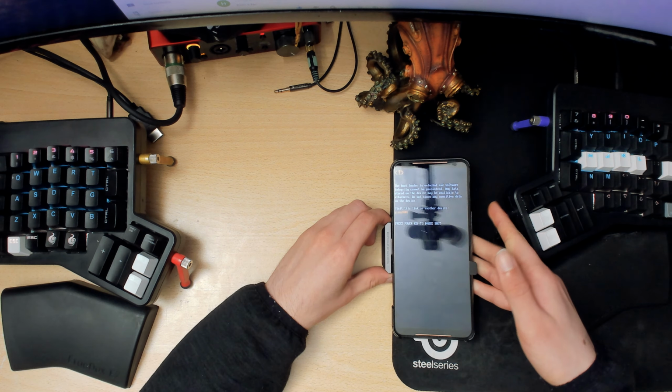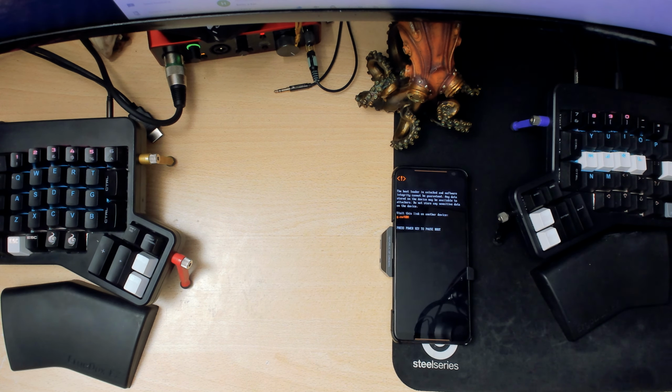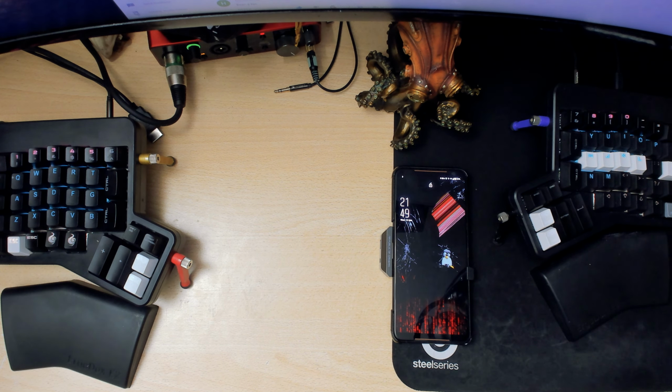So yeah, that's it, kind of showing you how to back up your phone. So when you're, I don't know, downgrading to Android 9 from Android 10, for example, all your data gets deleted. Or if you tried flashing some custom kernel, some custom ROM or whatever, and messed up, you can easily restore this way.